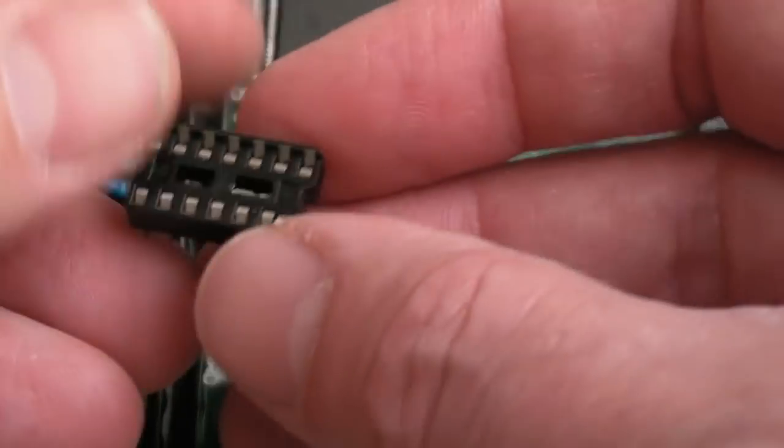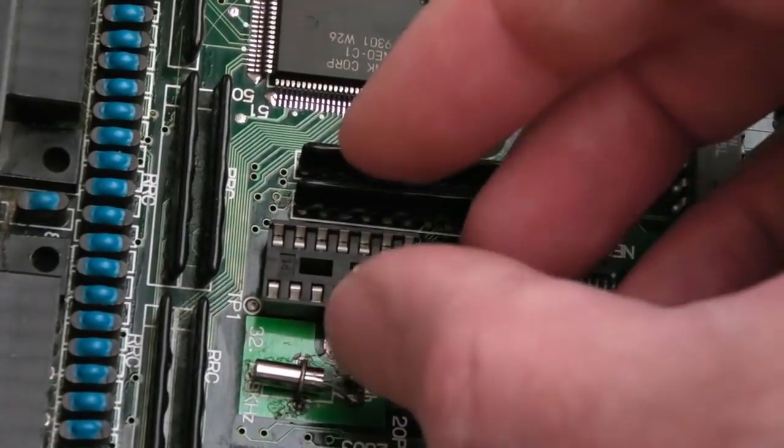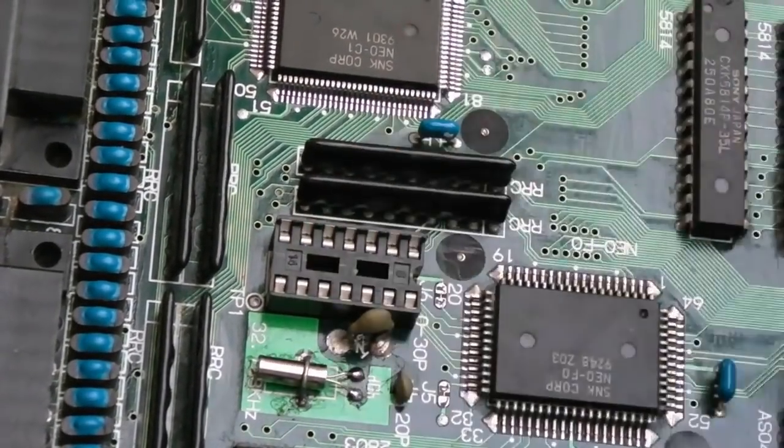Right, so I have a socket here. I might need to widen these holes. I don't know, let's just see. So pin one's at the top here. Oh no, straight on, look.